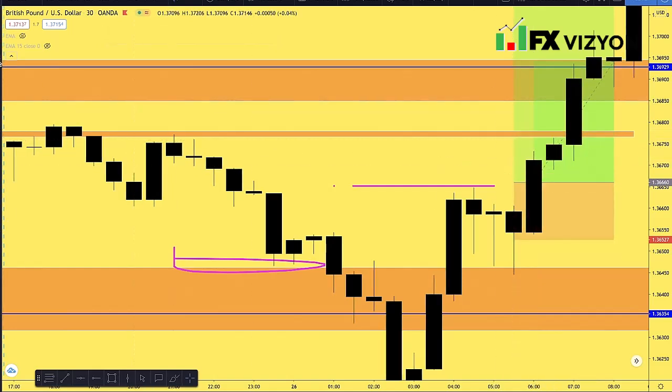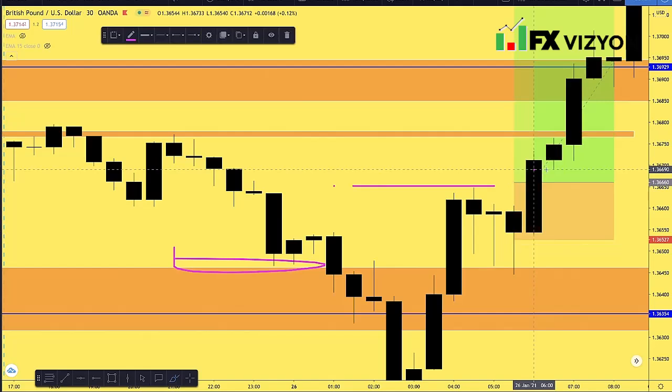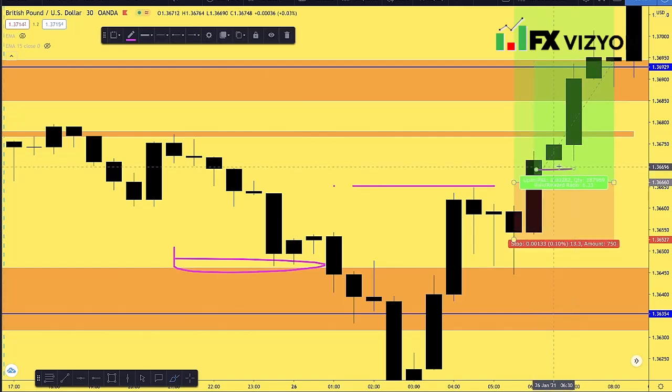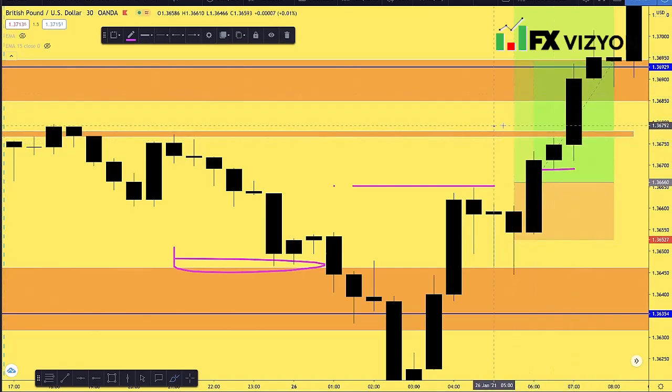Let me use another tool. From here, you could wait for this candle to close. This candle now opens. You're willing to take a break-even trade. It never hits it, and it goes up. And that was one way that I used to get stopped all the time doing this. And I'm like, wait a minute, the price never really goes below the second candle because we have so much momentum behind us. And as price continues to go up and up, you can move it here to this level.